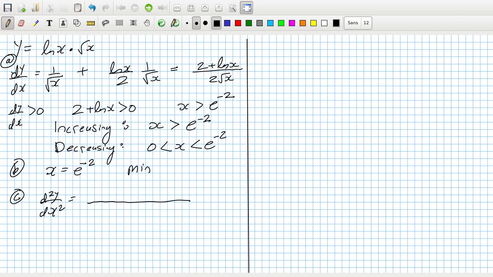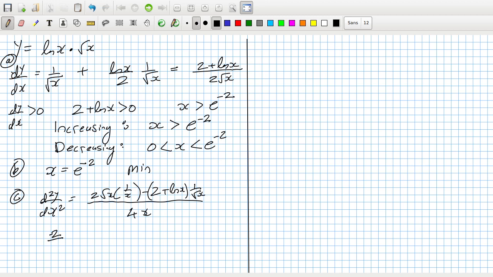So that's the bottom squared, the bottom times the derivative of the top minus the top times the derivative of the bottom. Bring down the power, 2 times a half is gone, reduce the power by 1, so that's 1 over root x. We know in this question that x has to be positive, so we don't care about the denominator, so we'll just look at the top.